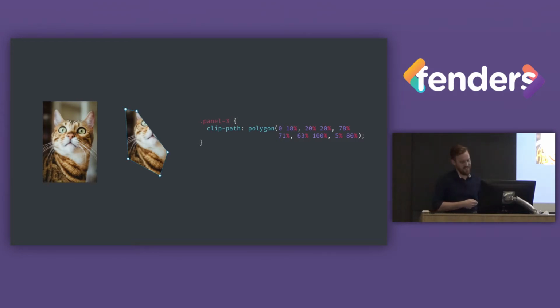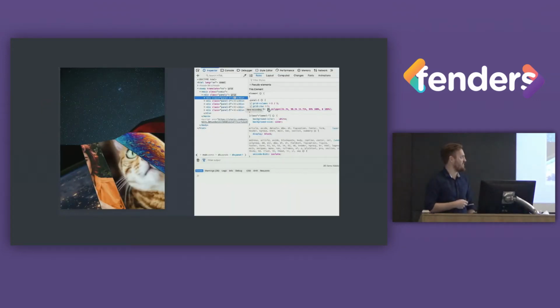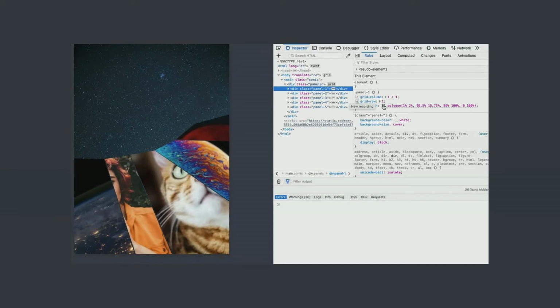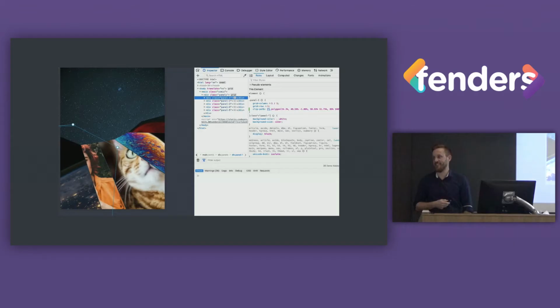Now, if you're wondering how to calculate these values, Firefox has us covered. In the developer tools, you can click on this icon, and you can, in real time, start modifying the clip paths to really get it where you want it. Double clicking adds a new node, and then you can drag those. You will then take your code, copy it, and put it back into your CSS, because it's going to be hard to visualize that. This is a great option for that.